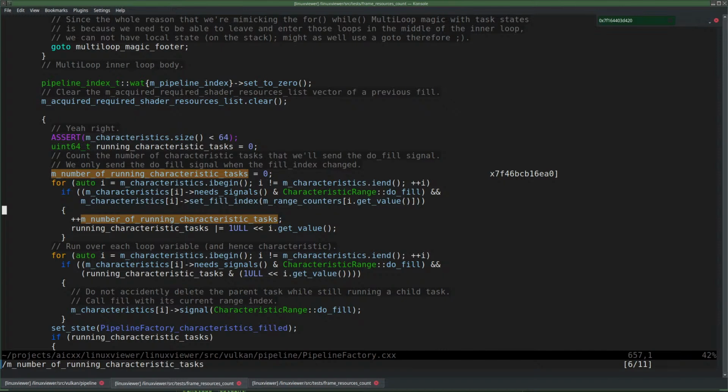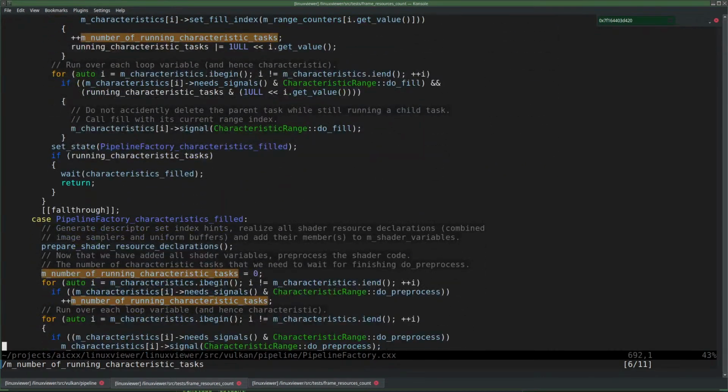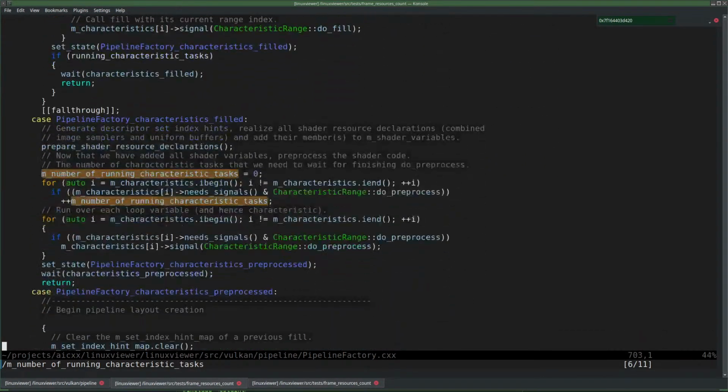I don't know if fill worked, but I guess if we get to preprocessing. No, wait. Okay, sorry. So fill signal sent. And then when we are filled, we have to do preprocessing.